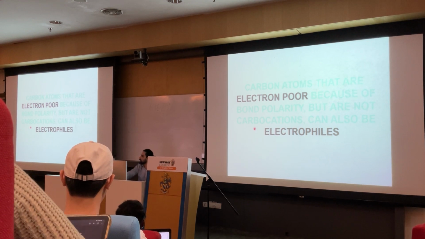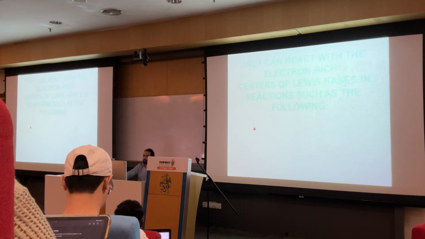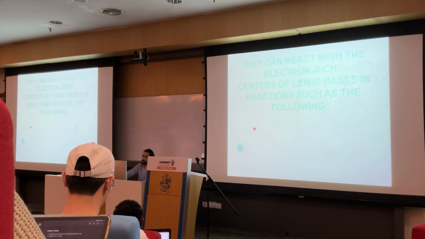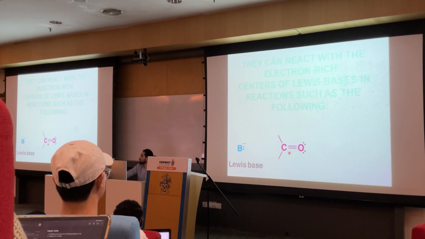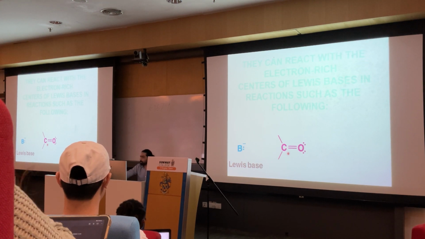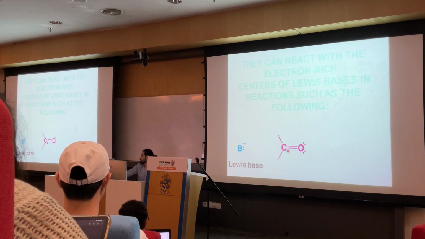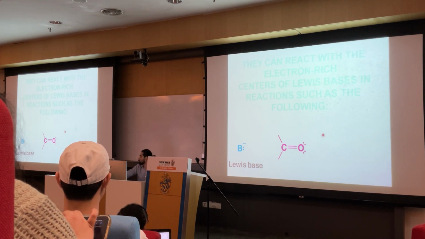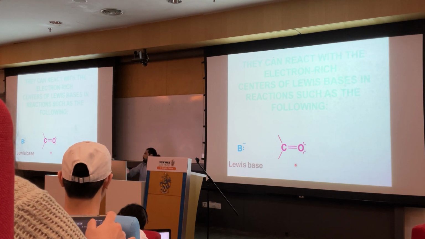Right? In some cases, even if they don't have the obvious positive charge, they can have partial positive charge. They can react with so many Lewis bases or nucleophiles, such as this one. So carbonyl carbon is an example of carbon which does not have a positive charge yet, but because of oxygen's high electronegativity, it is kind of partial positive and it can accept the attack of nucleophile. So these are characteristic reactions of carbonyl compounds, which you will see later in the chapter of carbonyl compounds.